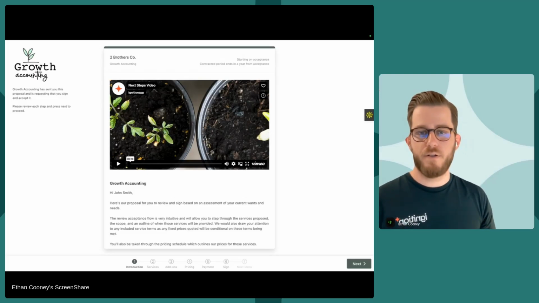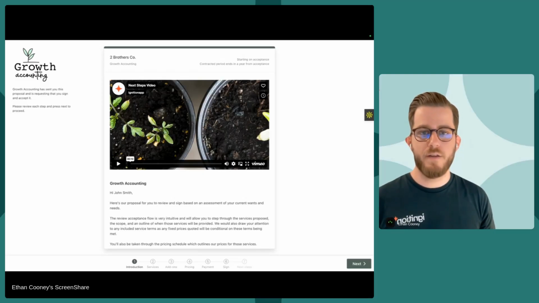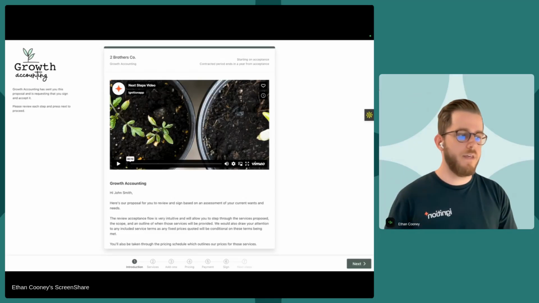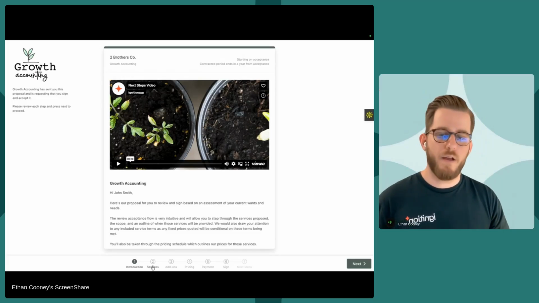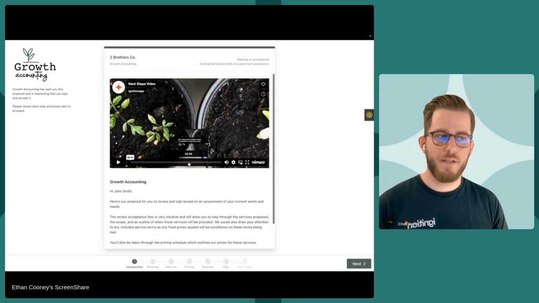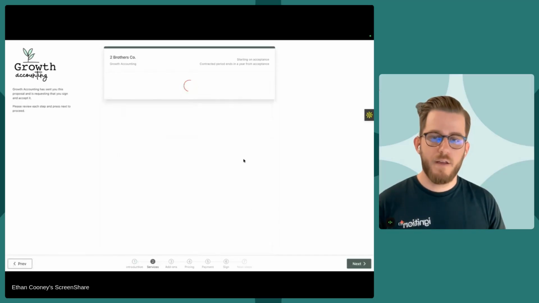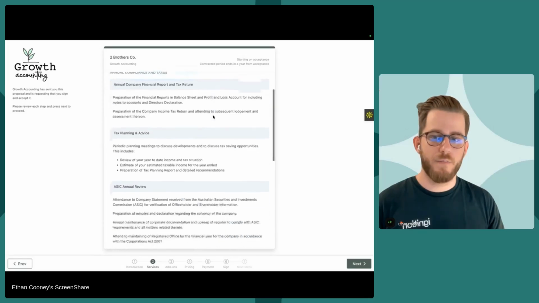process, and that's what we would encourage all of our customers and those who are listening to take part in, and reassess the services that you're providing, how much you're charging for those services, and whether there are any additional services that need to be bundled in to the agreement and billed for and scoped out as well. So you can see here a 6-step process that the clients would go through. You've got the opportunity to make this look really professional and engaging for your clients. You can have an outline of the services that are provided.